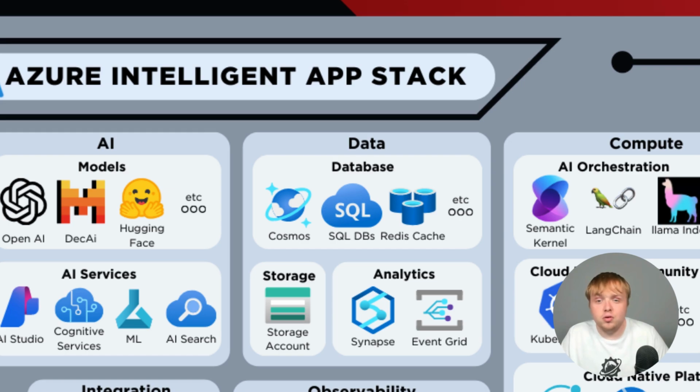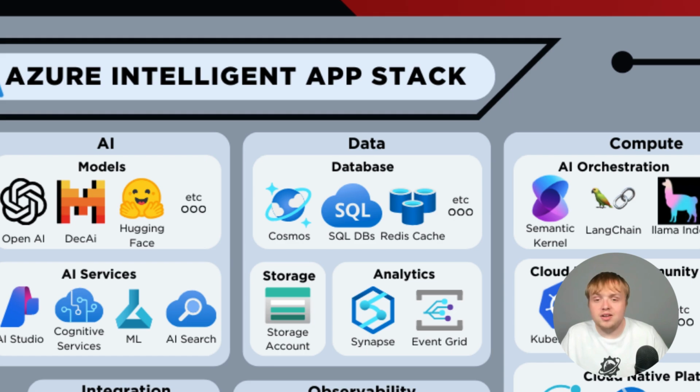So think unstructured data like images, videos, and documents. Then the final section is about analytics, and this is basically the big data processing side of Azure. So here we have Synapse Analytics and Event Hubs, but there are also some other services that you could possibly think of as well.